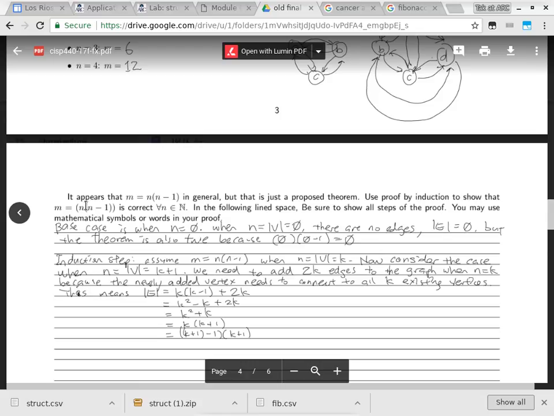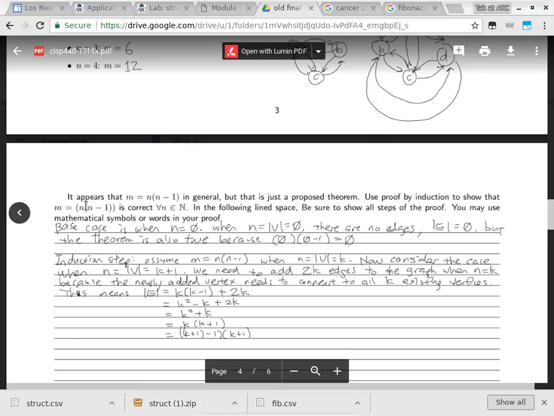So that's why in here, you guys know this term already, it appears. Meaning that we observe a pattern. So it appears that m equals n times n minus 1 in general. So you can check it out. When n equals 4, 4 times 4 minus 1 is in fact 12. Back up one more case: when n equals 3, 3 times 3 minus 1 is 6. So it seems to work out. So there's a pattern to it.